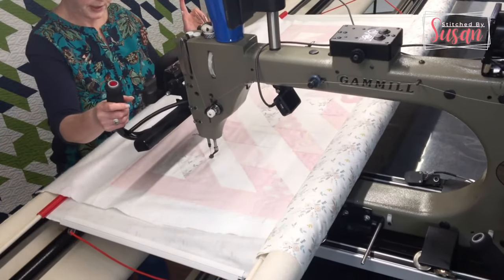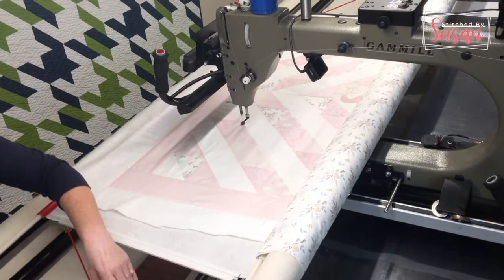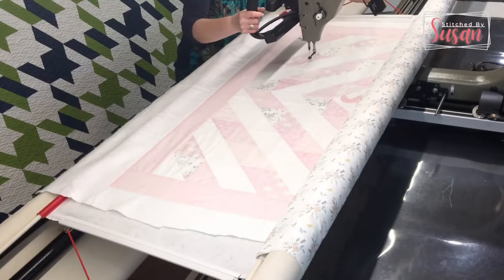Now, mental note here, I do usually alternate which side I'm quilting from. So I ended on the left, so I'm going to begin this pass on the left.